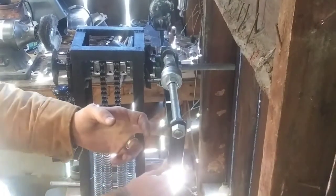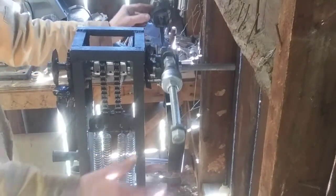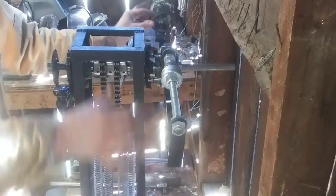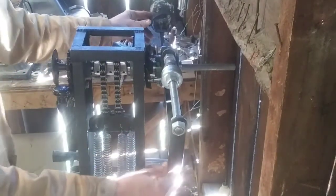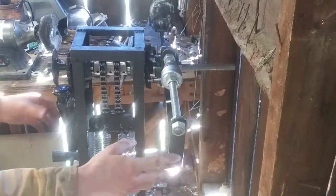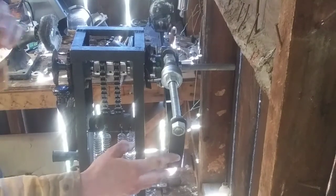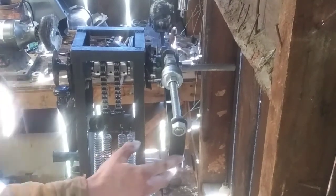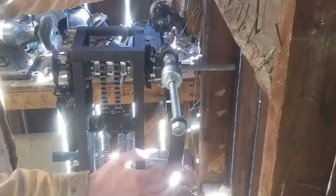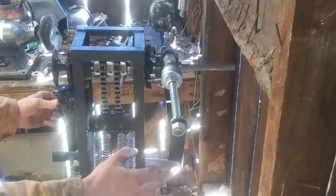So basically, the general operation would be, and of course there's going to be a mold right here, so if I let this go, there's too much weight on this side, but if there's a mold right here weighing it down, it would stay about right there. The first thing we'll do before we get our blowtorch out is grab our mold from the fire, put it in the holder, and lock it into position. And then we're going to take the safety off of the machine.